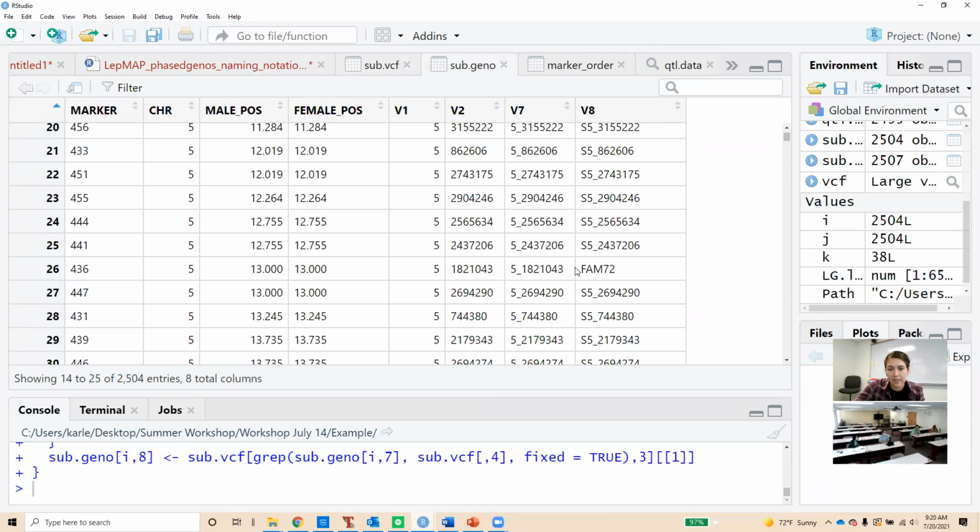And see, now we have the actual names of the SSR markers that match up with the map data. Within one row, this is all for the same marker. So eventually we'll move this marker name back to the marker column and get rid of this other stuff.